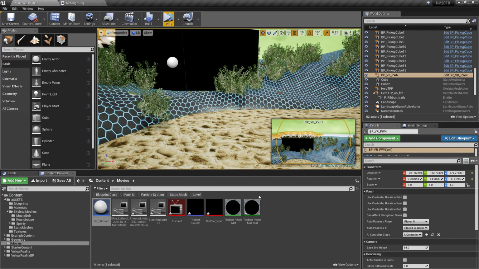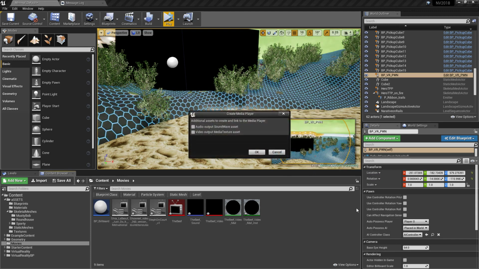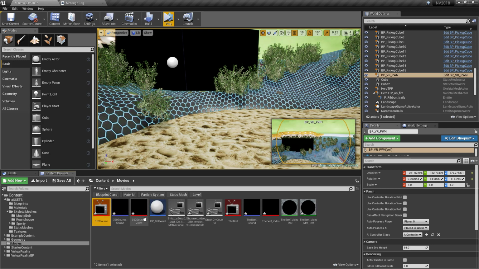You got two in there, yeah. They're in the Gear VR kits with the Gear 360, which is two lenses and it stitches it in the software. So I have one media player already used. I can't use it to also play a 360 video. So we're going to make another one. And let's call this one 360 video. A 360 source. Great. And let's make a material.